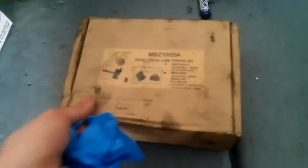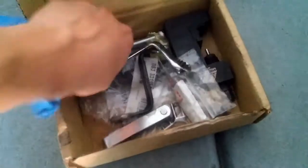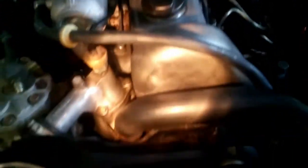Got some special tools here, okay, for valve adjustment, and also this special tool for valve stem seals. And then here are the valve stem seals. They're inside. And there's the crank pulley, and I will probably have to take off this fan so it's not in the way. So we'll see. But yeah, this valve cover is going to have to come off, and the linkage, so I can get to all the valves.